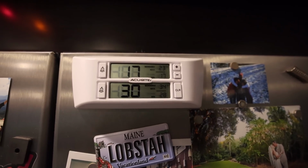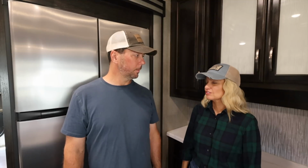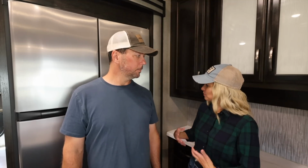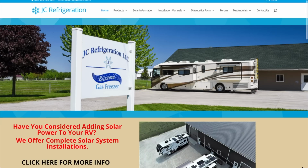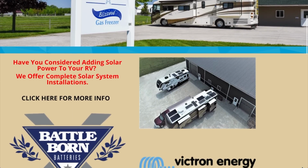It's okay. Just hard to keep the temperatures right. If the freezer's nice and cold enough, then the fridge is too cold, or the other way around. It's sort of always a pain in the butt. If we were going to be keeping this RV, one thing that I looked into, we haven't done it obviously, was the JC refrigeration upgrades. They can turn one of these fridges into a regular compressor fridge and it works a lot better. So we've heard. We haven't actually done it.